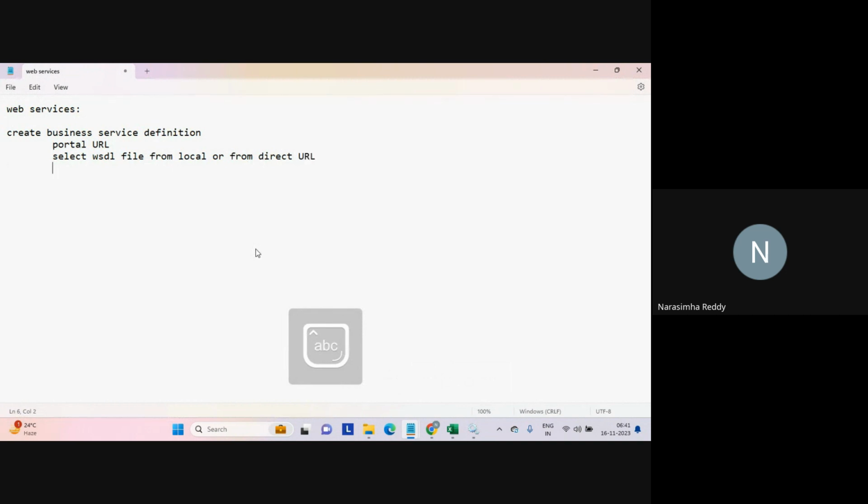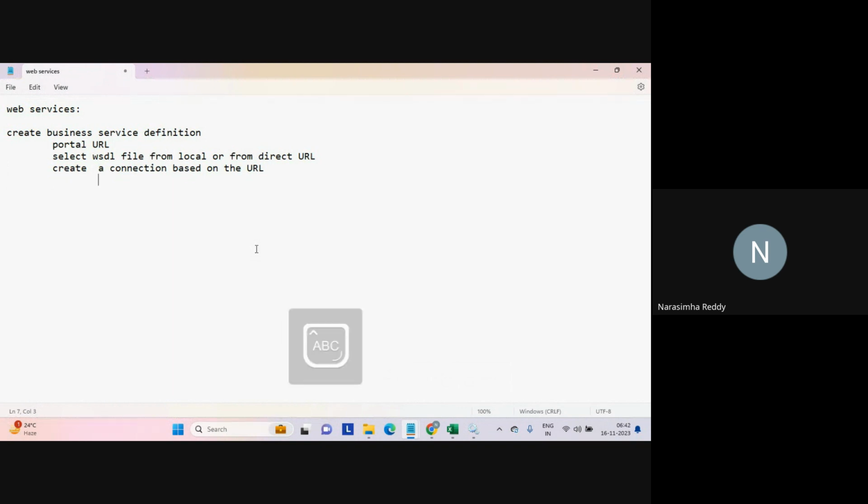Then once you do that, create a connection. Connection based on what? Based on the URL, right? Create a connection based on the URL. After that, once the connection is established, what do we supply here?